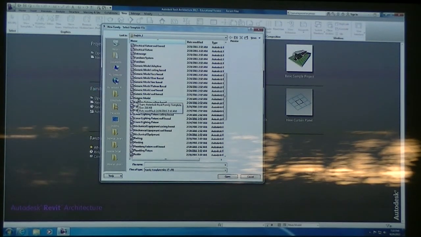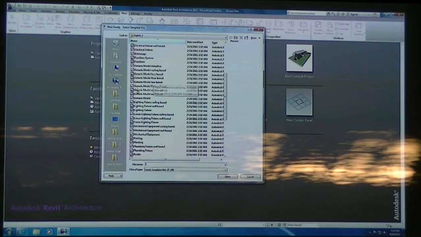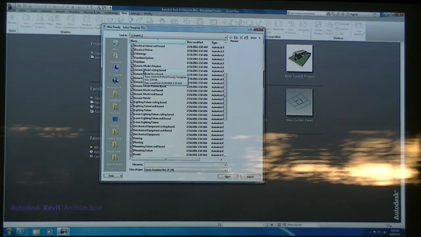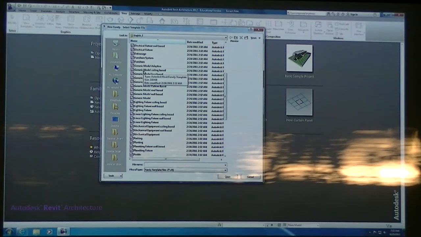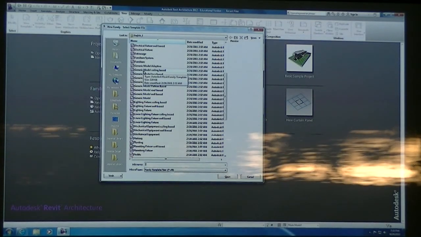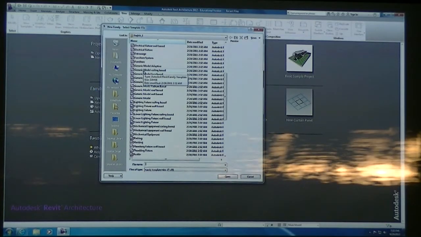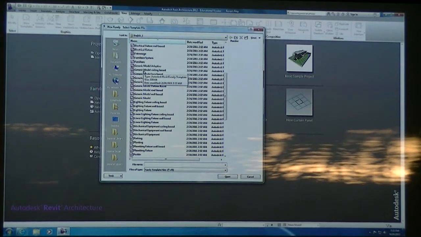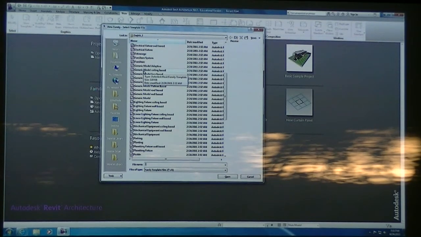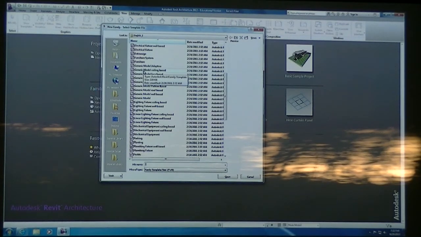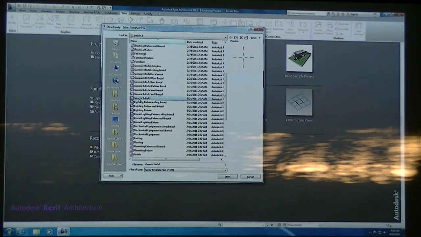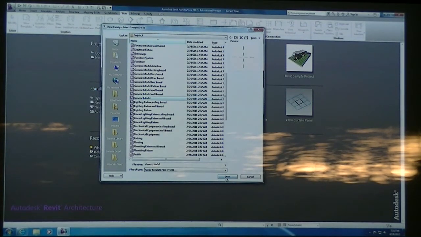Now, you might want things to be hosted, and the reason you would do that, especially like something like ceiling based, is, remember the lights that we created or downloaded and installed into our model. When you host an element and you move that element, all of those hosted items move with it. So remember when we brought in the ceiling and we placed 20 lights into the ceiling, and then we adjusted the ceiling from 8 foot to 10 foot, as soon as we made that change, all those lights moved with the hosted element. That's why you would use a hosted versus non-hosted family. So, but for right now, I'm just going to go into the generic model environment.